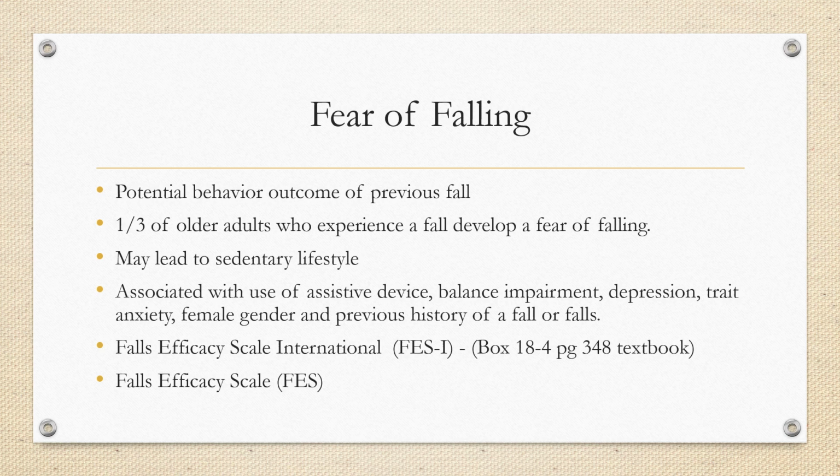So 1/3 of older adults who experience a fall are going to develop a fear of falling. Like we've talked about before, if somebody has already fallen, and especially if they've hurt themselves, they're going to probably be more sedentary because they're going to be more fearful of falling again. So we just want to make sure that we're asking those questions if they've fallen before, how that happened, what they've done since then, making sure that we're talking about using an assistive device if necessary, or did the assistive device get in the way, just getting as much information as we can. There's a couple different tests that we talk about here, the falls efficacy scale, and that's listed in your book on page 348.